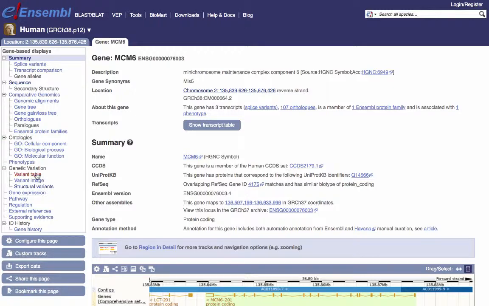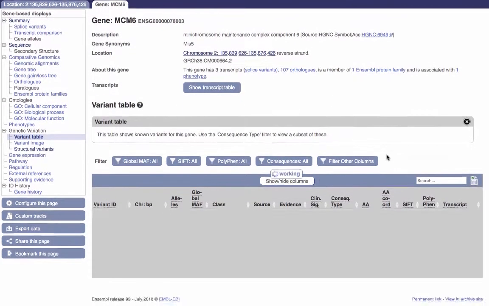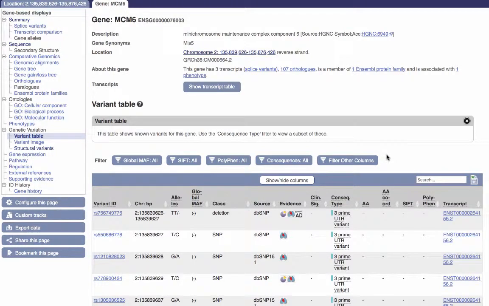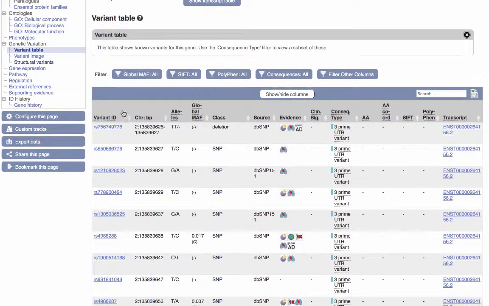So let's start by clicking on variant table and explore this first. So I'm just going to get rid of this filter I've left on. So here we've come to a table, and I'll just walk us through this. So we're starting off by listing the variant IDs. So these RS IDs typically always come from dbSNP. And these are all listed within sort of location order from the lowest base pair to the highest base pair.